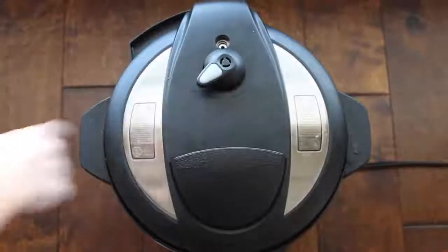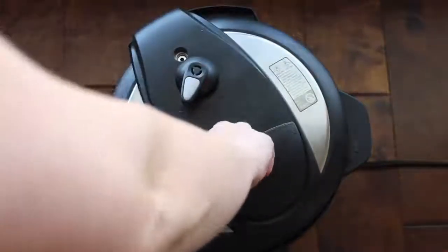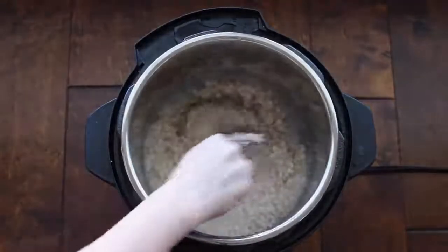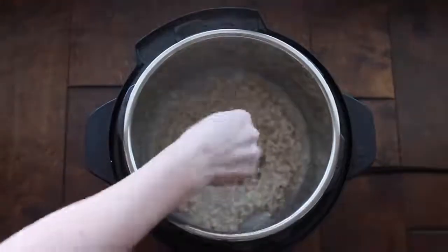Now, I let this recipe release on its own for about 10 minutes. So when I pushed venting, there was nothing else to vent. So this is the texture of my oatmeal. I think it is absolutely perfect.